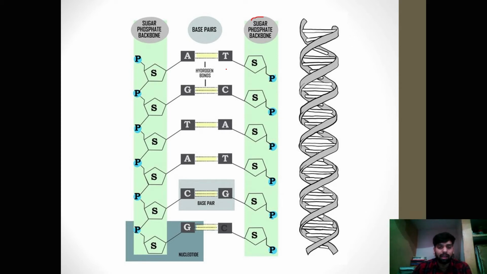So always adenine pairs with thymine with two hydrogen bonds, and guanine pairs with cytosine with three hydrogen bonds. Now from this we can infer that breaking the bond of guanine and cytosine is more difficult than adenine and thymine. So if a DNA has high GC content, it means it cannot melt easily. So its melting point is higher than the other one which has low GC content.